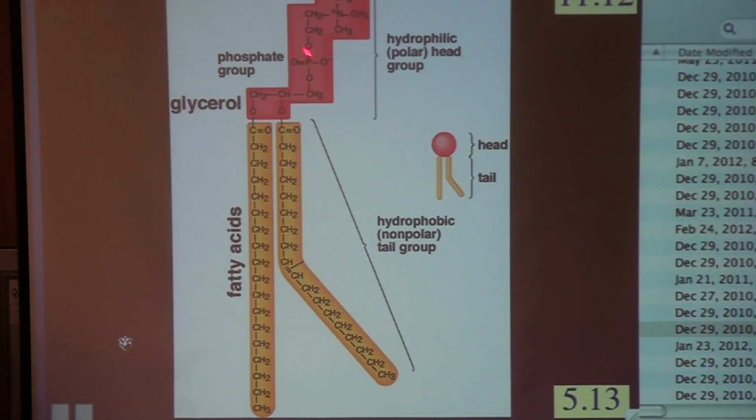And when I was introducing this concept a few weeks back, I said that on the other side of the phosphate group, in other words over here, you always get some atoms, but exactly what atoms are there differs from one phospholipid to another. Well, there's a type of phospholipid that has a certain hydrophilic head group here called inositol triphosphate.